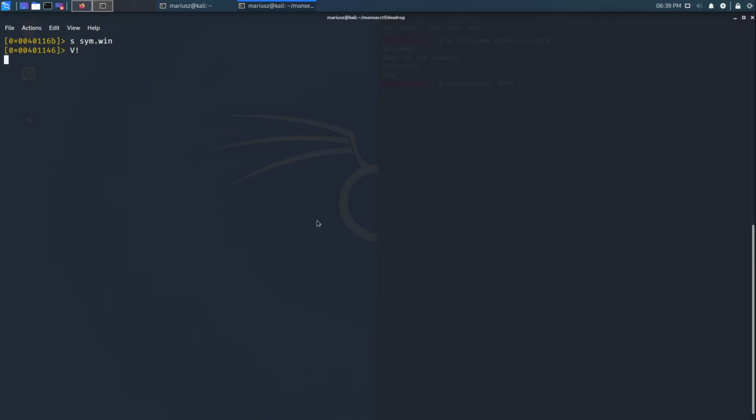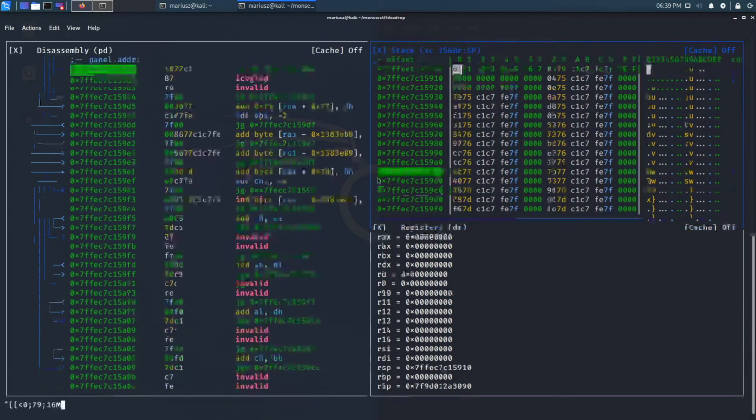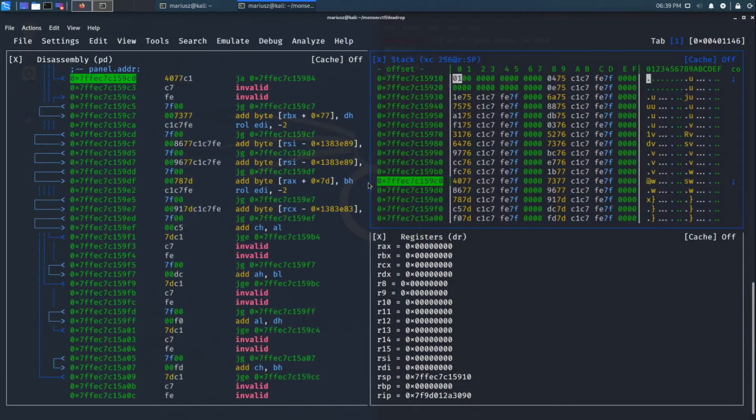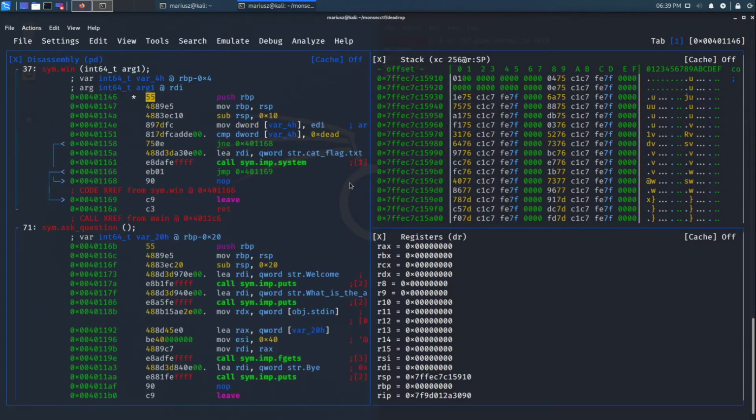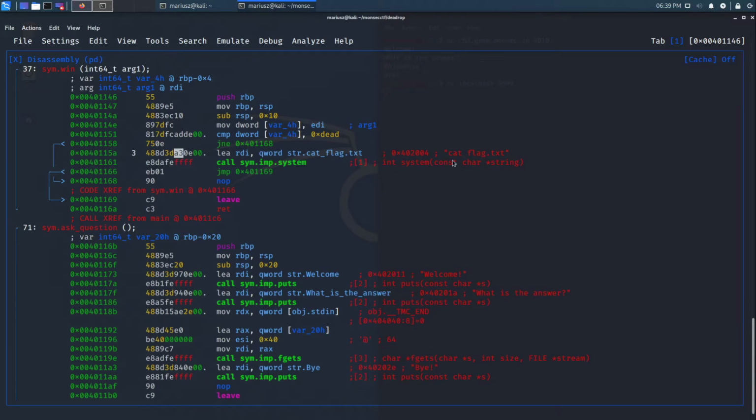If we look there, then we see that it's going to load this string cat flag.txt and put it into the system function, which is exactly what we want because it's basically going to run this command in the shell, which is plenty enough to get the flag if it actually happens to be stored in flag.txt.